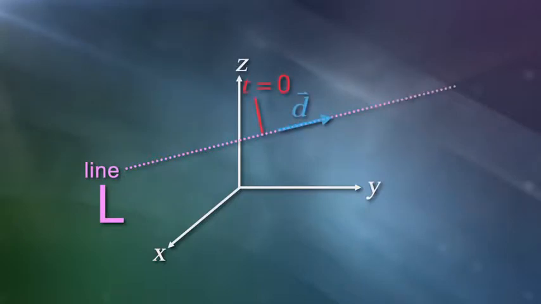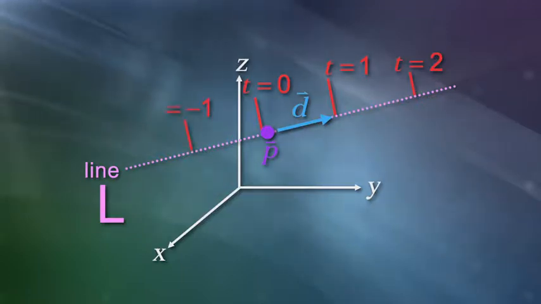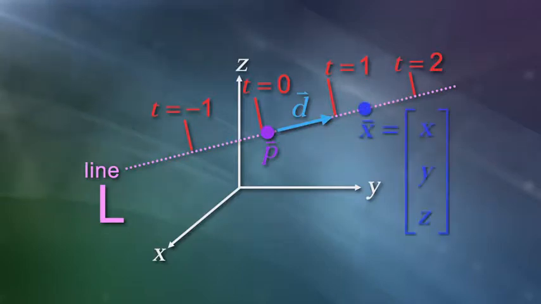I like to think of the parameter t as time, and the vector P plus t D telling you the position of a bug at time t. At time t equals 0, you're at the point P. And if you set down tick marks at equally spaced time intervals, like time t equals 0, t equals 1, t equals 2, etc., you will see that the tick marks are evenly spaced along the line at the points P, P plus D, P plus 2D, etc. And if you plug in t equals -1, you'll move in the other direction. This description of a line gives us a way of describing what is happening with the components x, y, and z of a point on a line.